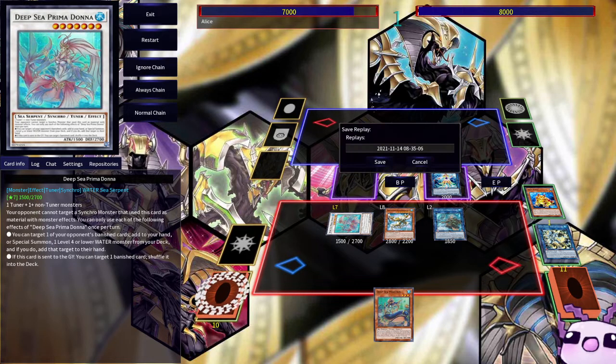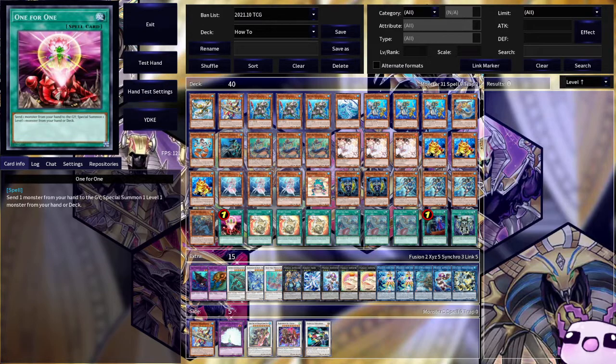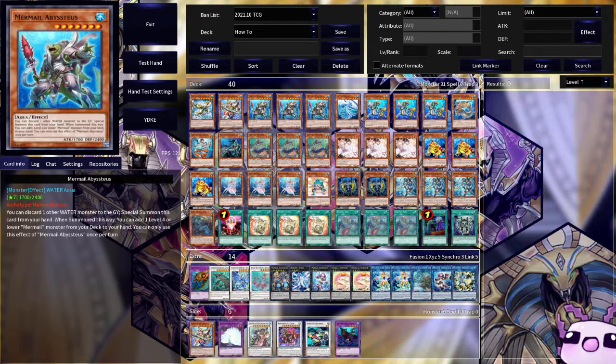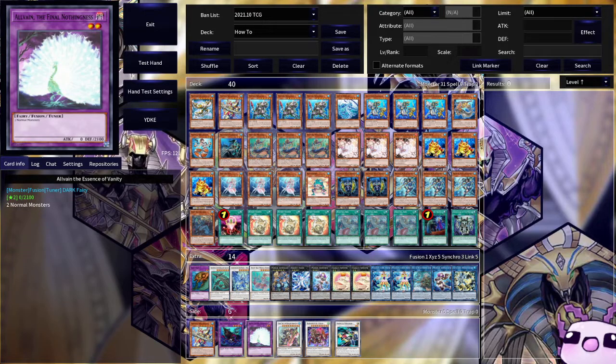And yeah, Mermail as a whole, it really doesn't have a solidified build because people keep adding on to it, removing stuff, and all of that. So it's one of the things that is just personal preference. And in my preference, you really don't need Sea Monster Thesis, but Rare Fish is very good just in case you get a level 4 on your field.